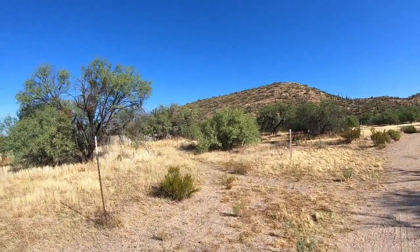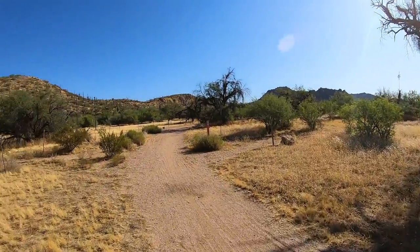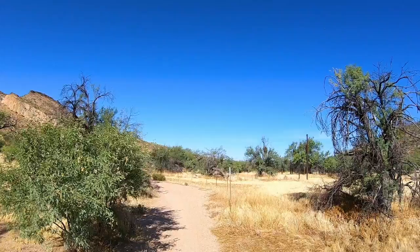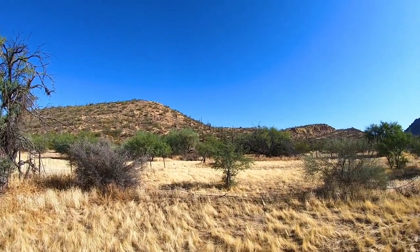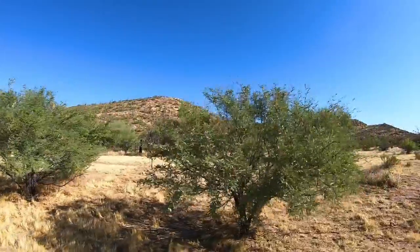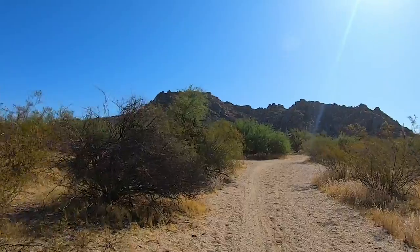It is definitely heating up out here, so I'm looking forward to getting there and eventually getting back to an air-conditioned car — it's about 105 right now. We're at the old historic Brown's Ranch. Though not as frequented by hikers, there is a summit trail to the top of Brown's Mountain, as well as branch-off trails that lead to some Native American structures, including Cathedral Rock. We're getting ever so closer now — we're almost there. Brown's Ranch is a great trail system; I like hiking this one when my legs are tired and I'm looking for some flatter ground for recovery.